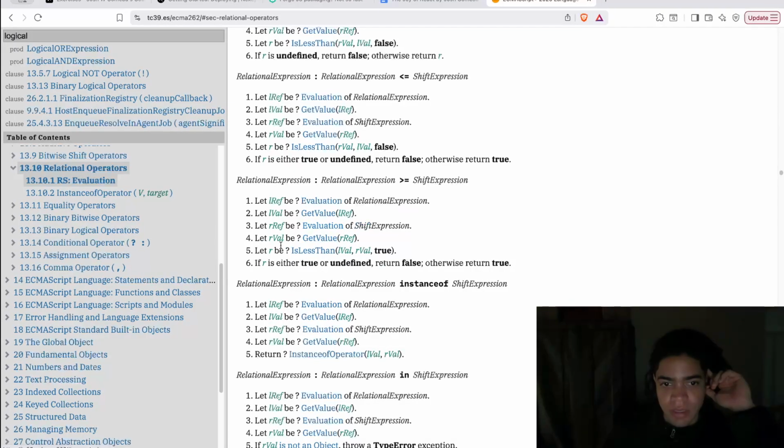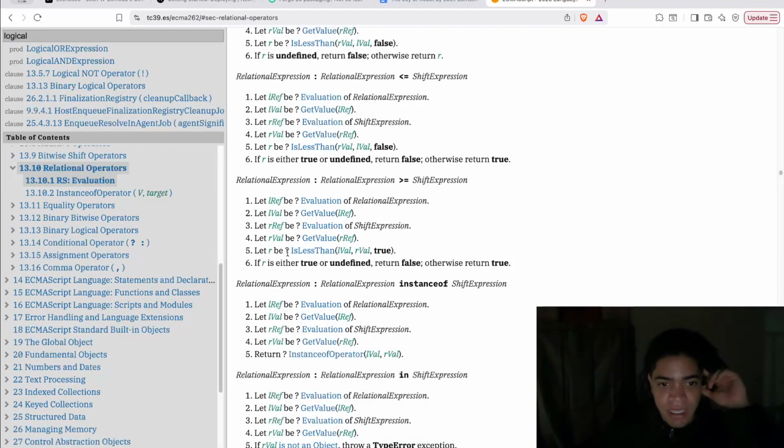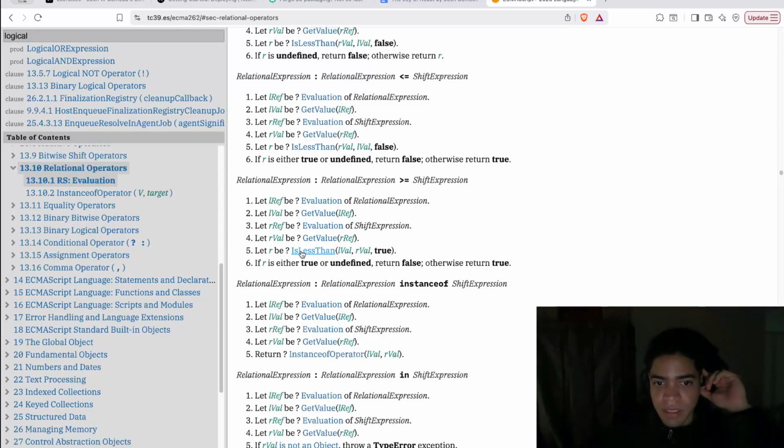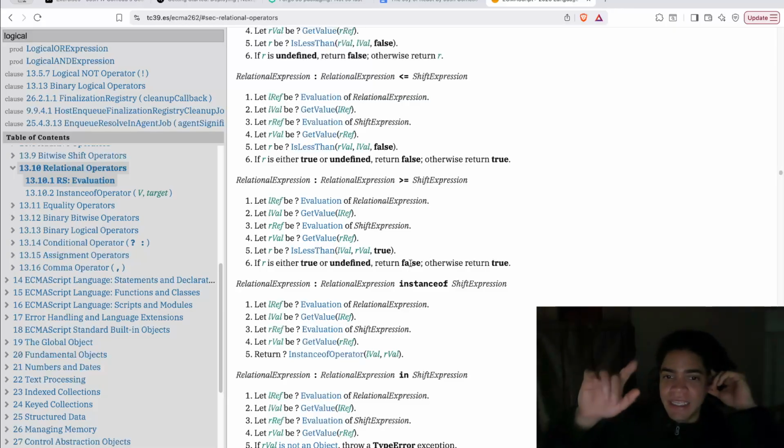Get the value of that, and then it's going to perform this. Let r be the result of the is less than operation on left value and right value. So if r is either true or undefined, return false. That's because here it is returning false. Otherwise, return true.